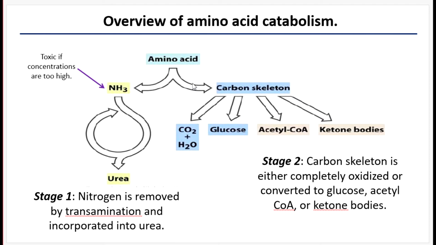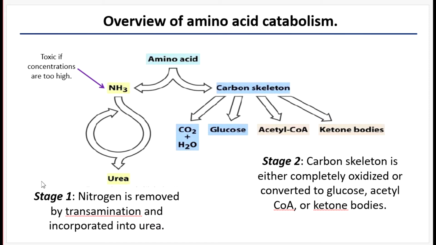You can imagine an amino acid that generates a carbon skeleton that can only be converted into acetyl-CoA will not result in as much ATP production as one that can be converted into glucose, since by converting it into acetyl-CoA, you skip over the entire first stage of central metabolism, and so you have fewer reduced electron carriers as a result. They can also be converted into ketone bodies, which can be converted into acetyl-CoA and used in the citric acid cycle, or used directly by the brain as a source of energy during times of extreme starvation. Again, these will not generate as much ATP as these would.